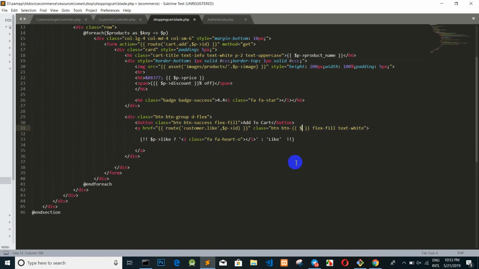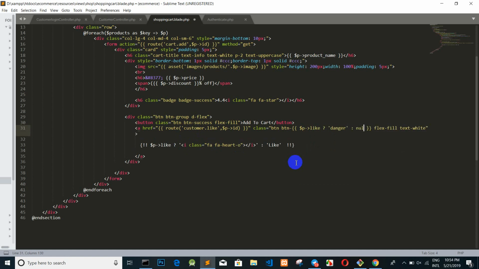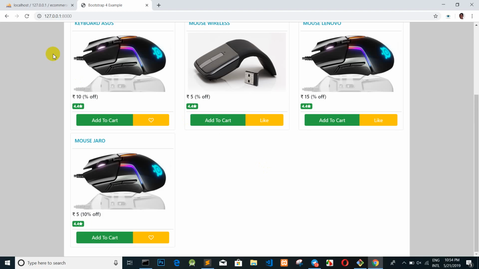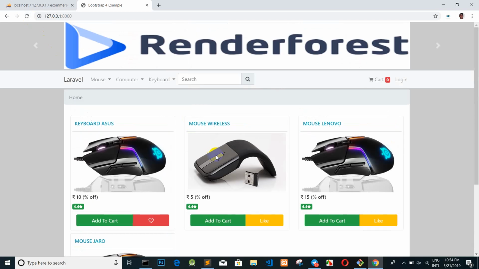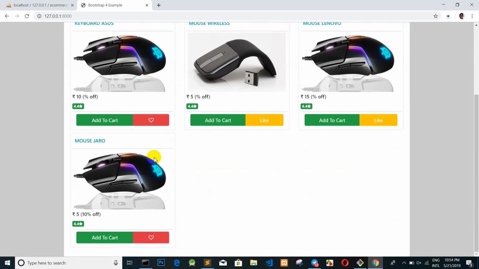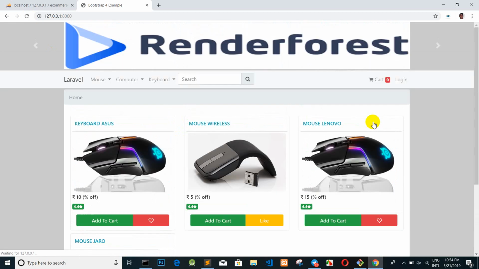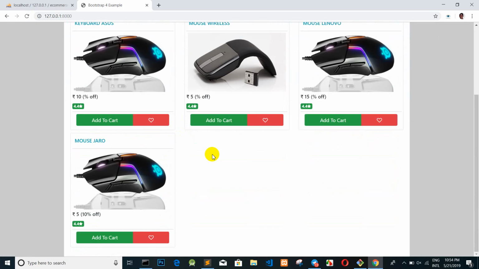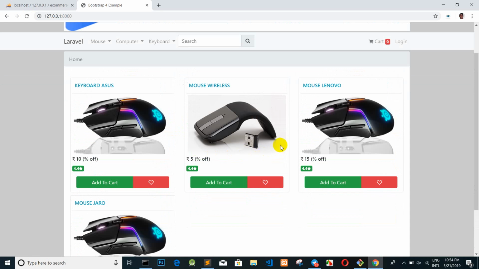Yes, we change it right, and I want the danger, and I use the class warning. So I refresh again. Enter product like. So we like more. And I show you, this is how to use like customer.